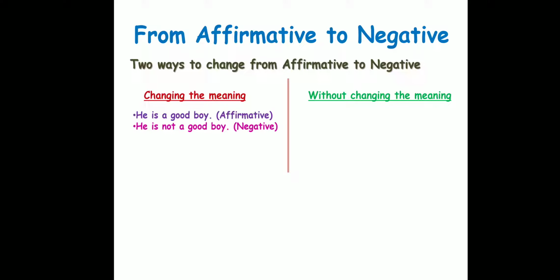Okay. We look at one more example. She is comfortable. Okay. Comfortable means somebody who is comfortable wherever you're sitting or whatever you're doing. So again, not is not used over here, but in negative you have to use not. So you will write she is not comfortable. Okay. Now again, see, the meaning of she is comfortable and she is not comfortable is very different. If you say she is comfortable, it is a good thing. If you say she is not comfortable, it is not a good thing. Okay. So again over here, when you're changing from affirmative to negative, the meaning of your sentence is changing.